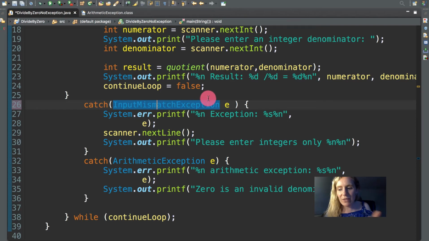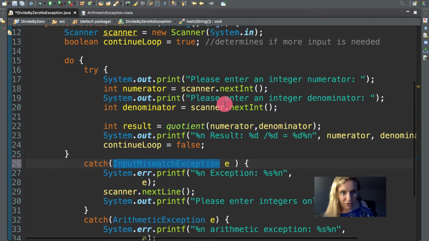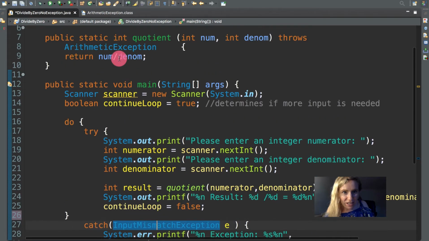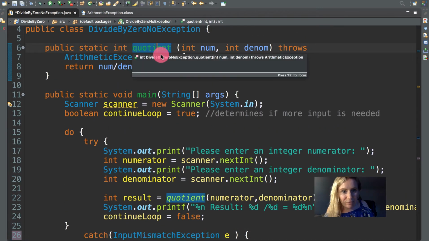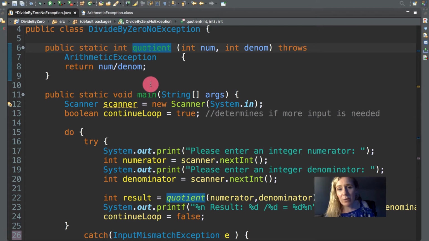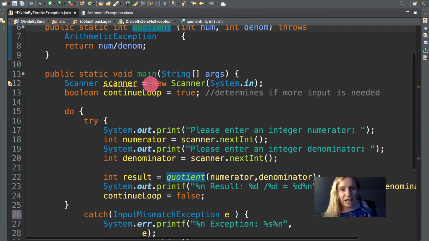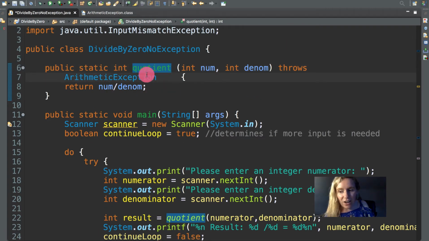So even though in the quotient it does not return a value up here in this method, because there's an exception thrown, then these are gone away. So the local variables go out of scope. And that's the official way to describe it.